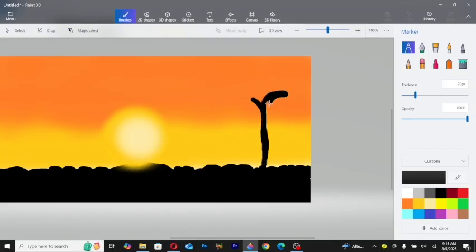And so this is just a simple guide to drawing a landscape in Paint 3D. So we can do something like this, and let's make the roots bigger here.